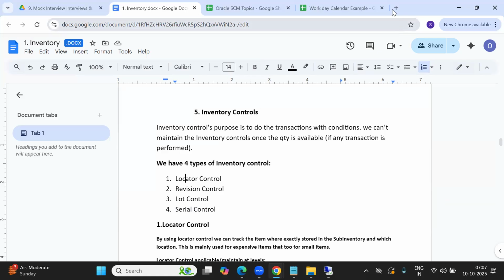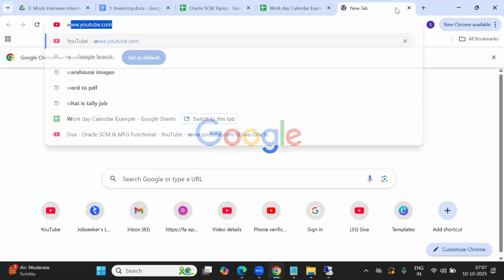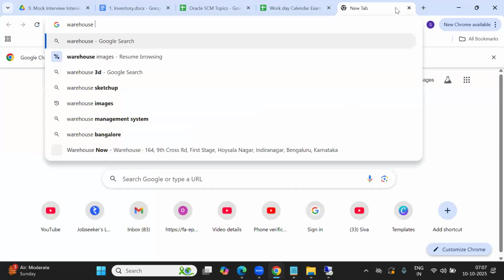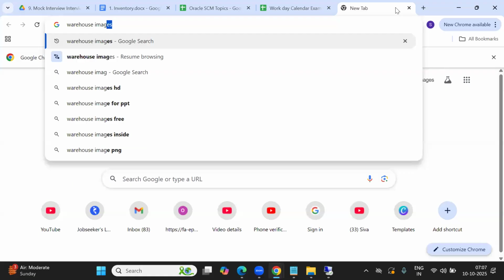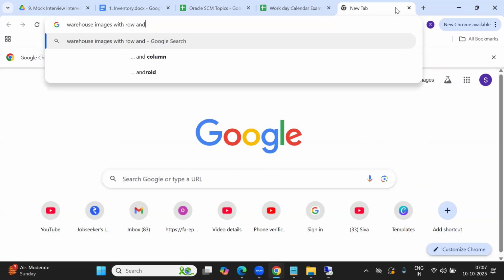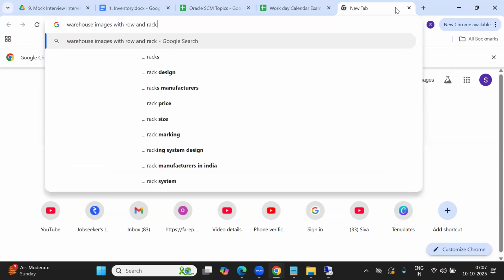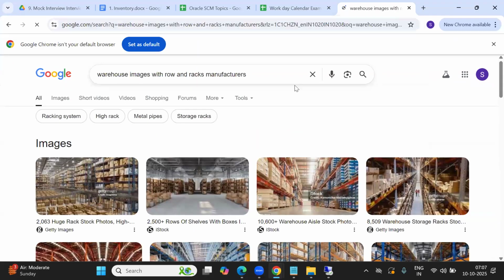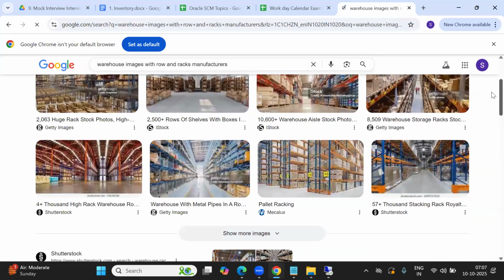So locator control, let me show you some warehouse pictures. Images with row and rack. Perfect example.